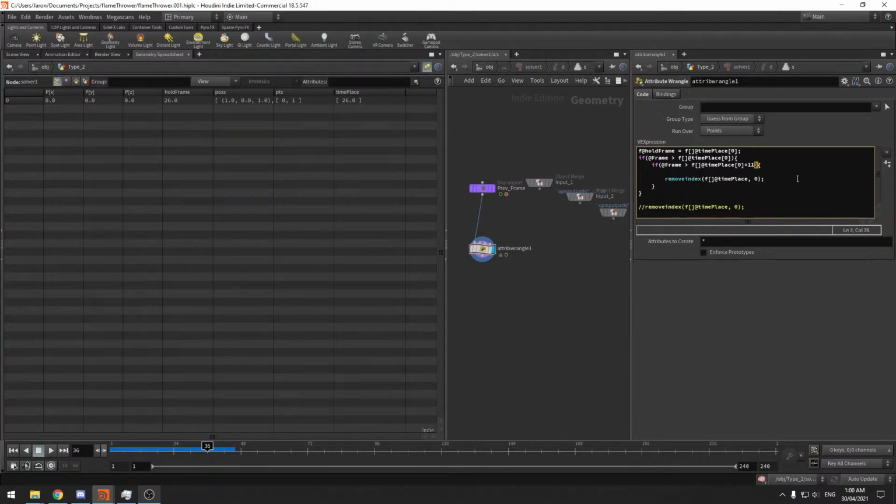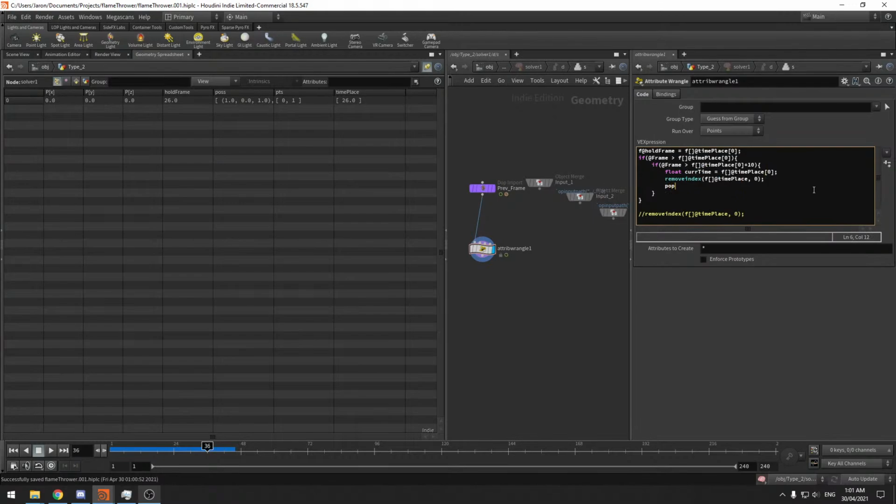So I'm going to set this back to 10. That's what I wanted it to. I'm going to say for each, if the frame is greater than the time place plus 10, then I want to store the current time place. So float current time, it's going to be this. So I'm storing it and removing the index.